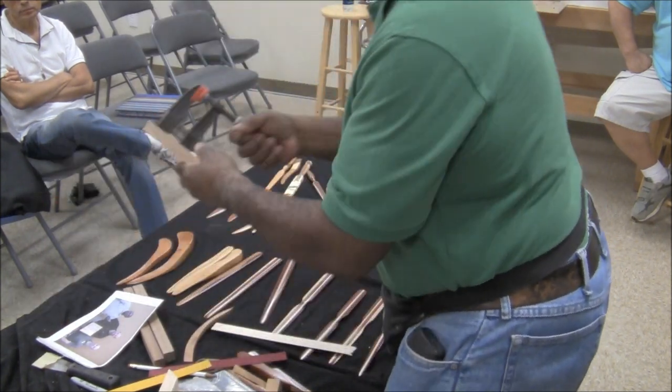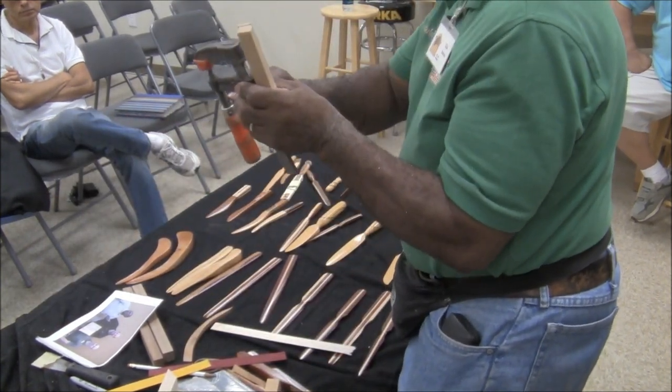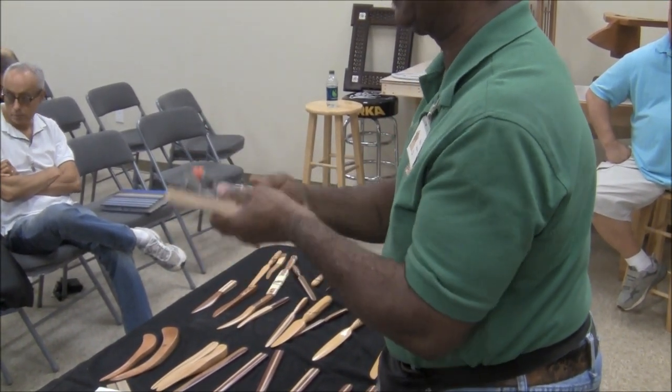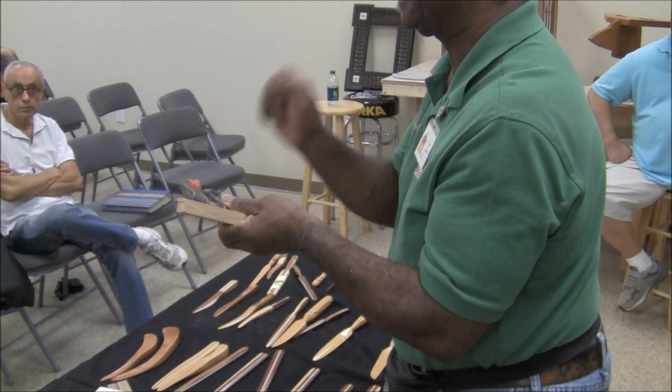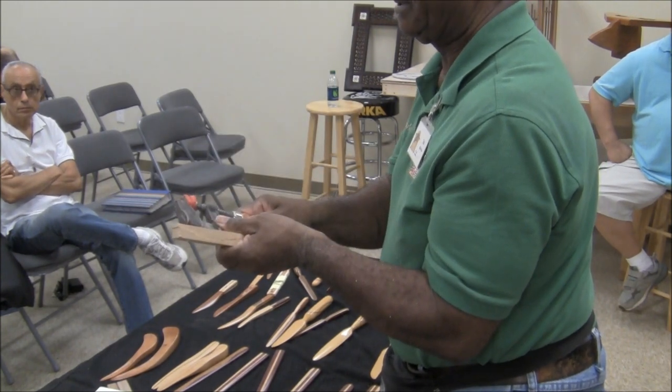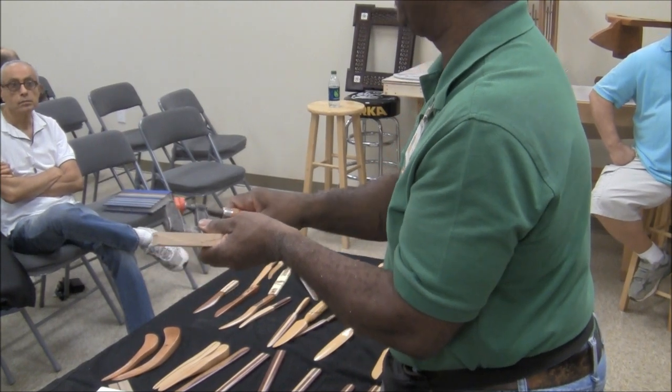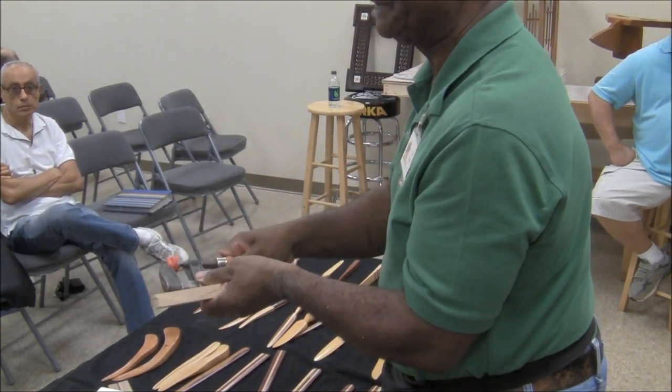I got some Bessey clamps that were made in Germany. The threads, a small turn gives me a lot more torque. I got some that were made here in America, and I have to turn it two times to get the same torque. And I don't like them as well as I do the old ones. So you get used to whatever clamps you're using as to how much you tighten them.